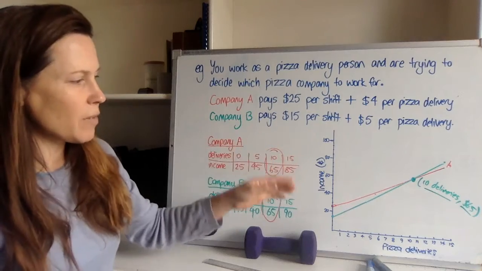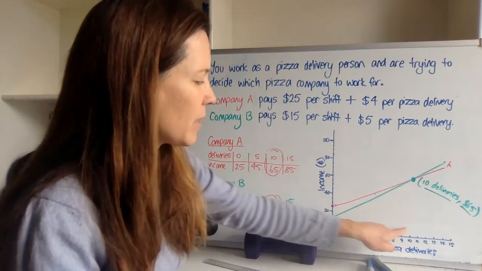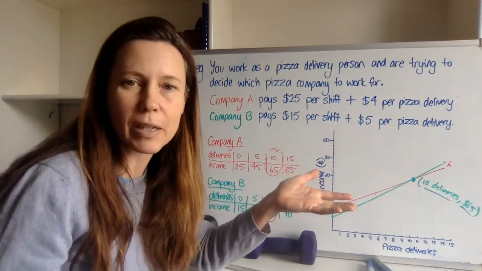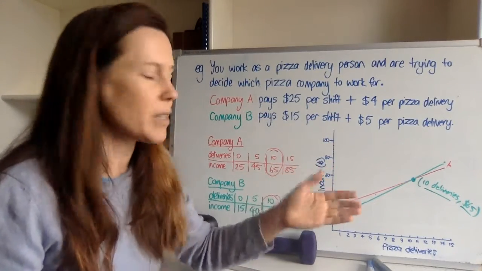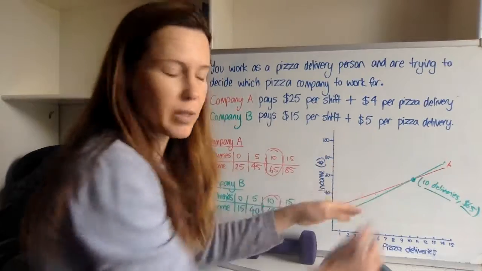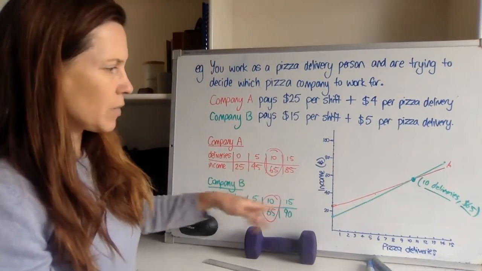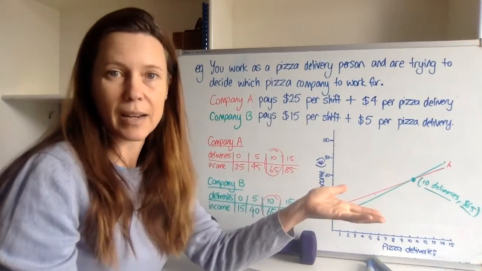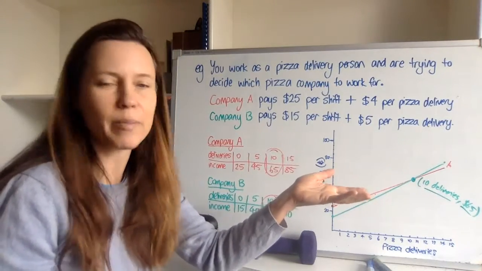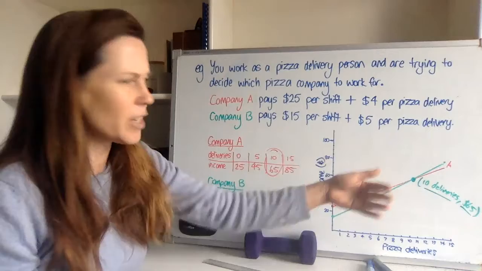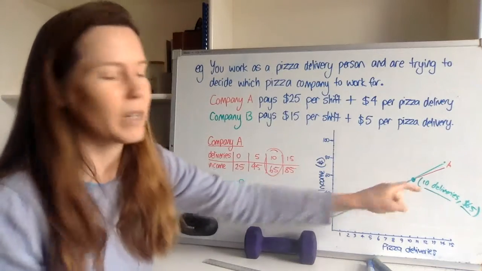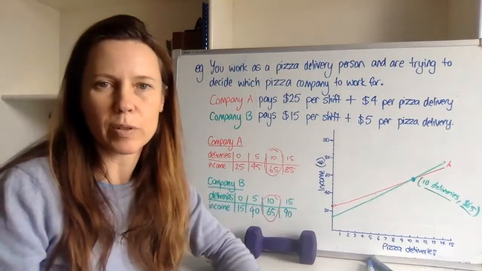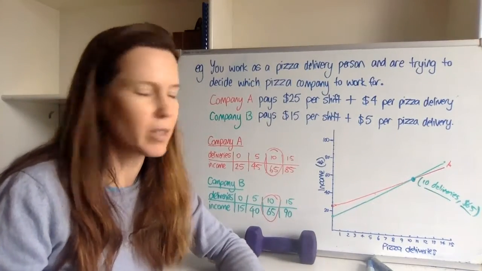So for example here, if our crossover point had happened somewhere around between 9 and 10, perhaps it was like 9.3 or something, well, you can't make 9.3 deliveries, but just by graphing whole numbers for each of your whole lines, if you can see that the changeover point is somewhere between, say, 9 and 10, you can still use that information to make your decision just as easily as you can when it's a whole number. And that means that actually graphing it is important so that you can spot that approximate intersection point.